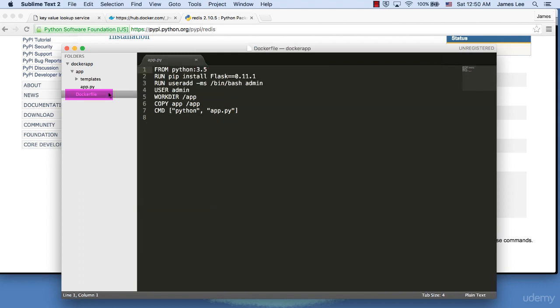Let's continue to update the Dockerfile. Because we're using the Redis client in our Python code, we need to ask Docker to install the Redis client package for us. Just type redis and install the latest version, which is 2.10.5. Now, we're done with the code modification. We'll see how we can start up our Python app container and the Redis container, and how we can link them together. I hope you have enjoyed this lecture. I'll see you later.